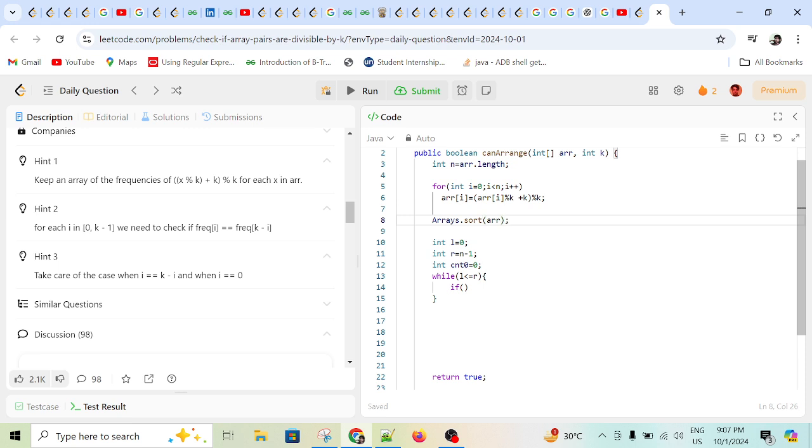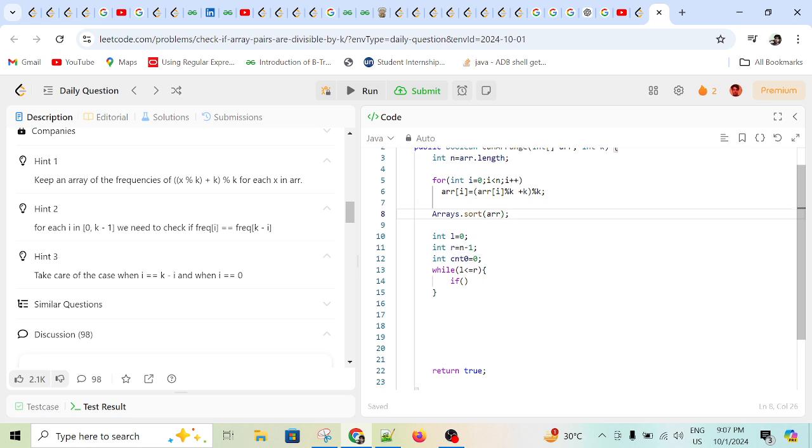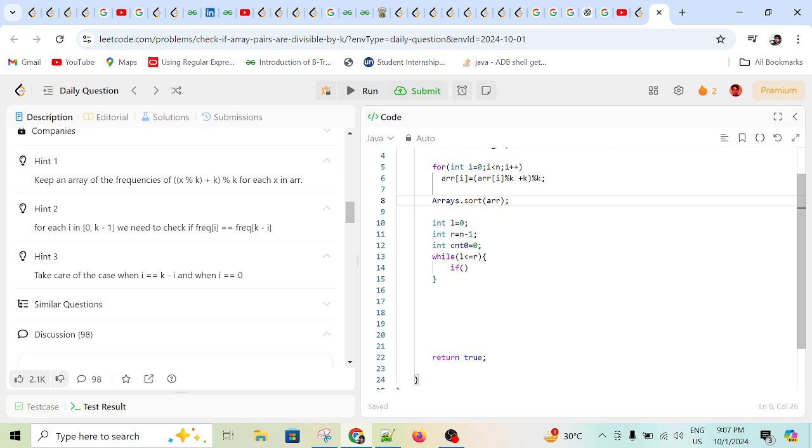Okay, I've sorted the array. So while array of left is equal to 0, I will count the number of 0 and increase left, left plus plus, and I will continue.